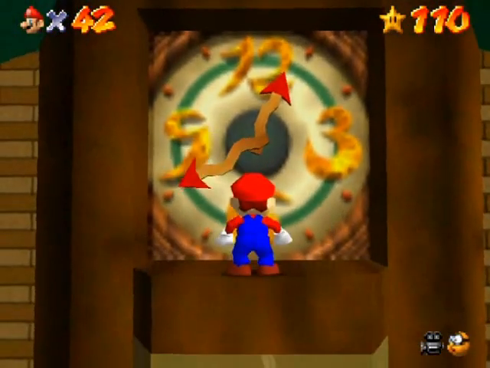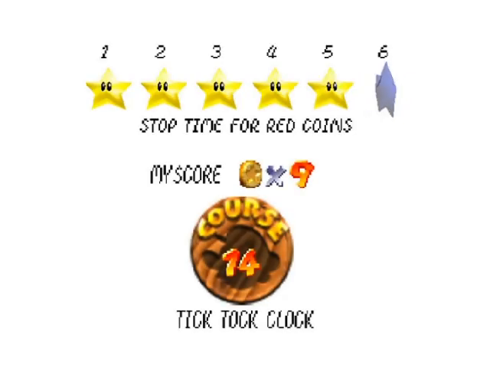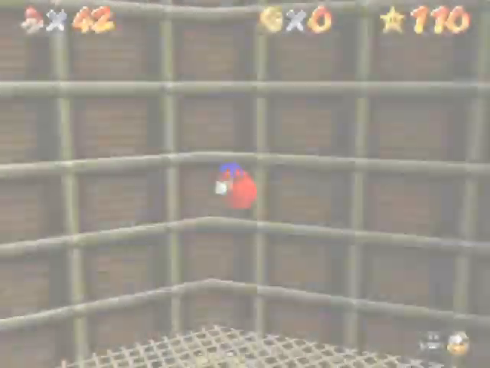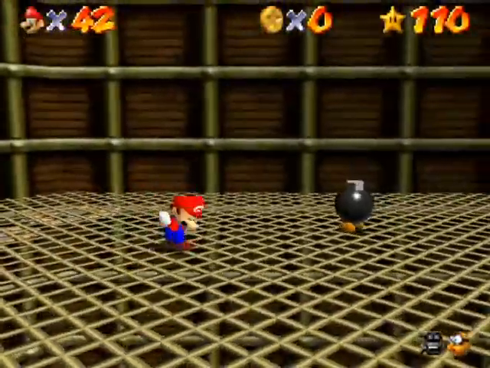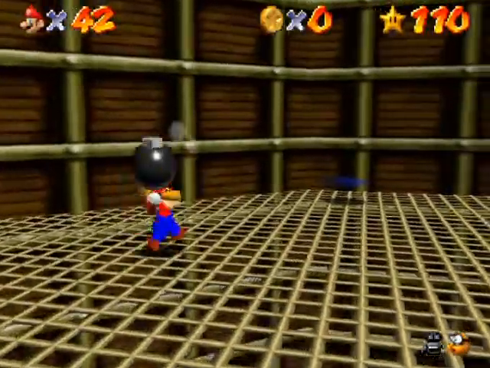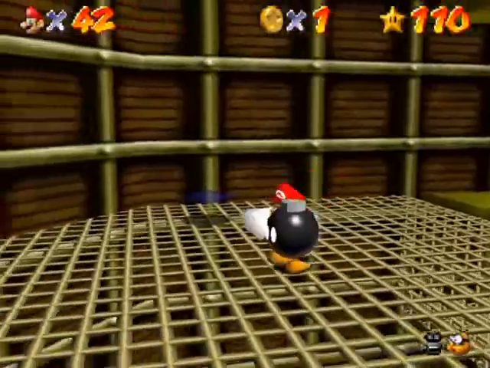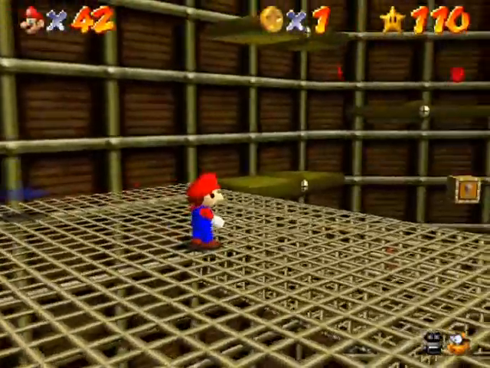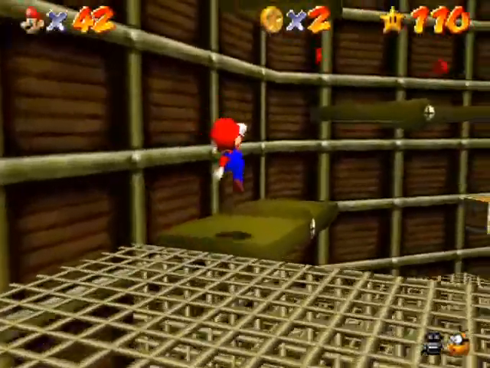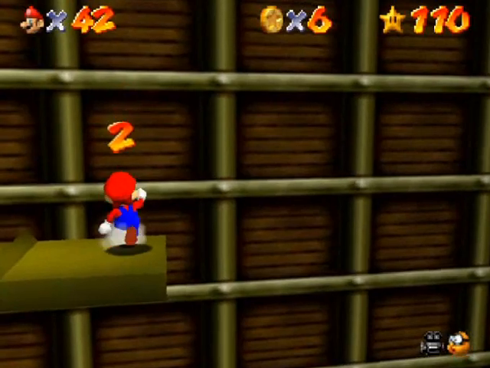Alright, for this next star, you want to stop the clock, and I think I got it there. Hopefully. Because it is stop time for red coins, quite literally. Is everything stopped? Yes, everything is stopped. And if you go up to the higher levels, it makes platforming a lot harder, because you have to use the wall kicks. But right now, it's fine, because the thing that I want to do is get those red coins. And this star is ridiculously easy when everything is stopped.